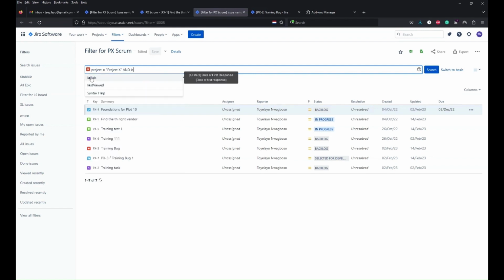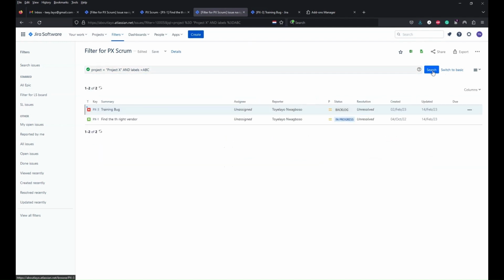And then I'm saying labels, because now we're using labels. And then I'm saying anything that's got a label, and then that should be equal to ABC. So that comes up, and then that's it. And then I'll click on search. And then that should give me the two bugs that we've applied the label to.